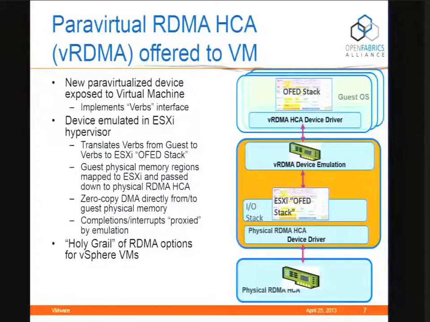And then if the traffic is going out to either a physical server or to other virtual machines hosted on other servers, we make use of the RDMA stack at the hypervisor level to essentially tie the verbs calls, things like registering a memory region in the guest OS. The buffers are directly registered in the memory region created and associated with the physical HCA, so that you get the benefits of low latency and direct DMA to the guest buffers.